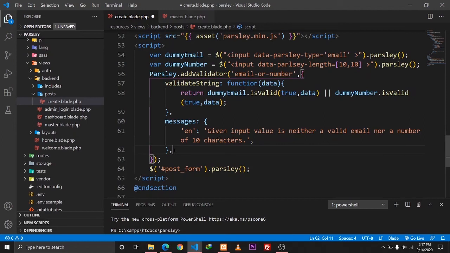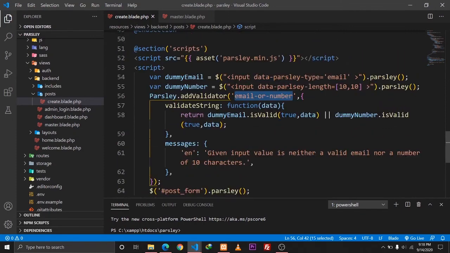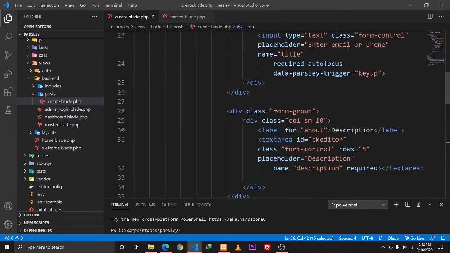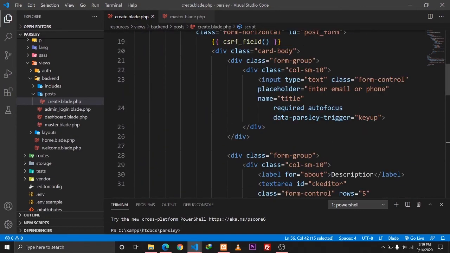Okay, let's just save this. In order to apply this validator to our input field, we can call the name of our validator. The name of our validator is email or number. So let me just copy this name and go to our input field.